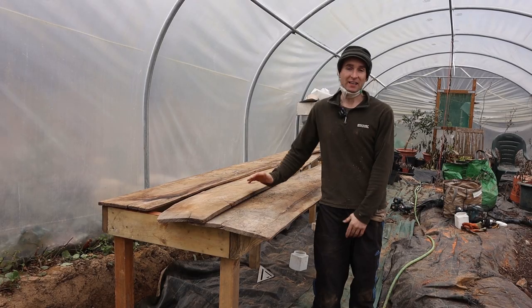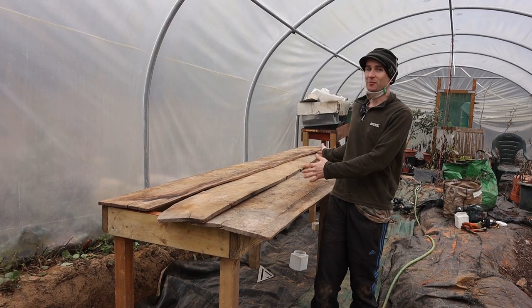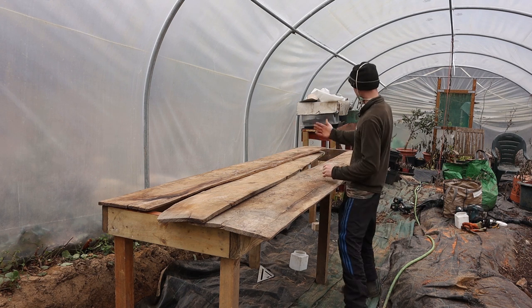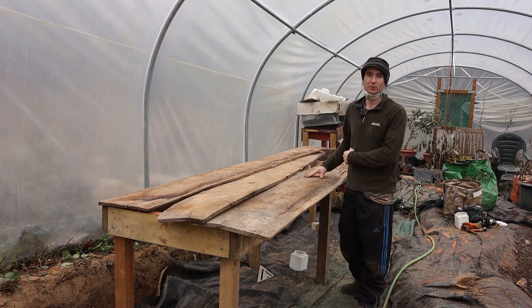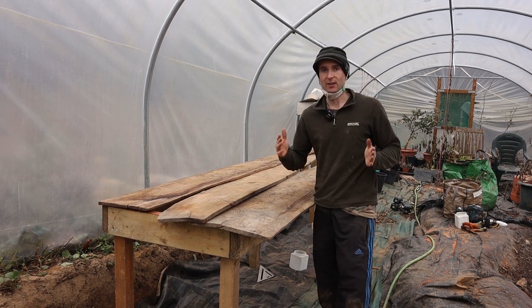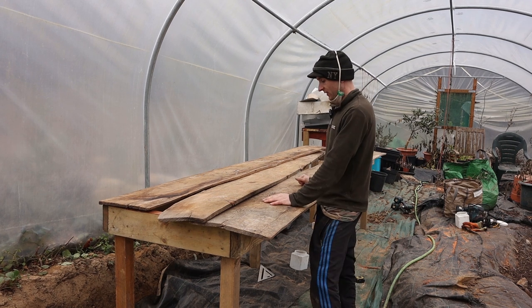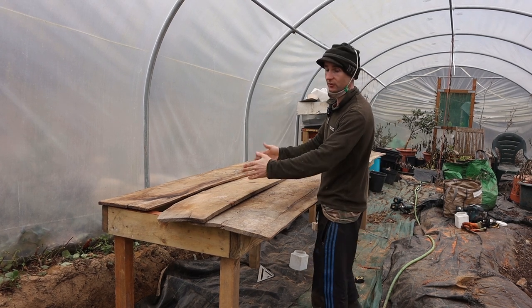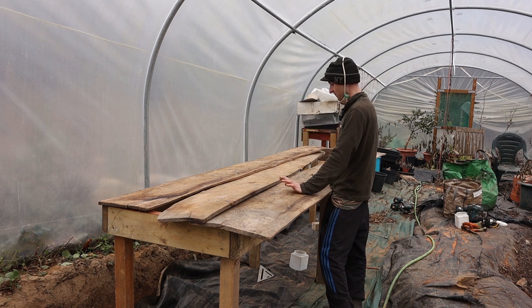So a decision I've got to make now then is, do I have them going long ways like this and have to add in some supports? But they don't quite go the full length, and some of these bits are split, so I'd have to rip them down into more like planks. Or do I cut them smaller and have them all going across that way?